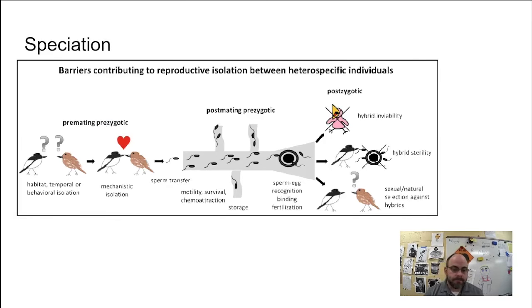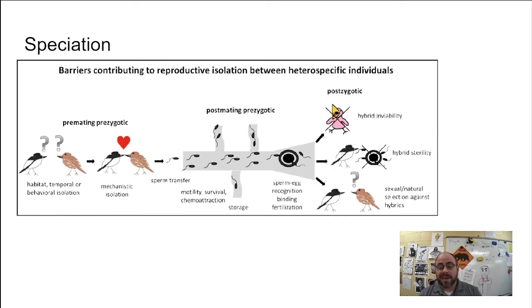Next, speciation. Speciation is the creation of new species, typically happening because of reproductive barriers. These barriers can be post-zygotic or pre-zygotic. Pre-zygotic means these barriers happen before the zygote. Several: habitat, temporal, behavioral, any sort of thing that's going to keep them from mating. Mechanical isolation, literally the parts don't fit. They may be interested in one another, just not able to reproduce. You have chemical pre-zygotic barriers, meaning the sperm and the egg don't talk to one another. There's several things that can happen to prevent the production of a zygote.